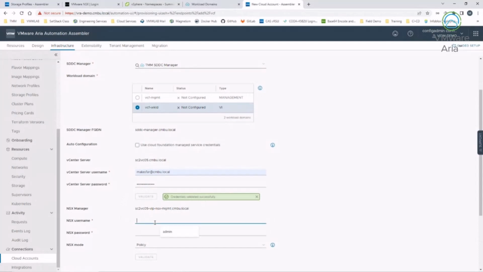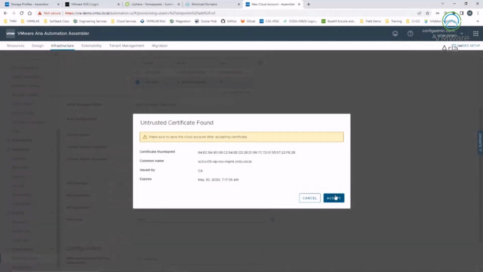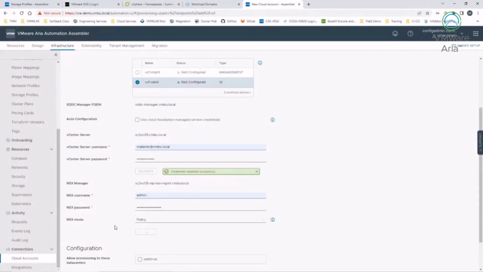And on the NSX user side, and I hope I remember what the password for this is. Let's see if the demo gods love us today. They do. And for the NSX mode, the policy, you can select between the manager, which is deprecated. You don't want to use that anymore. And then you're using the policy API.